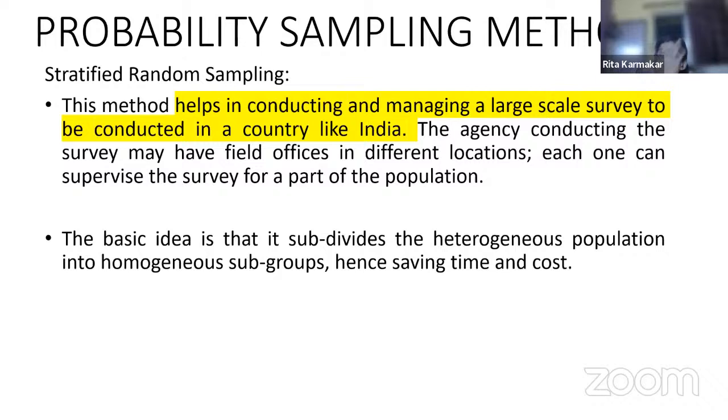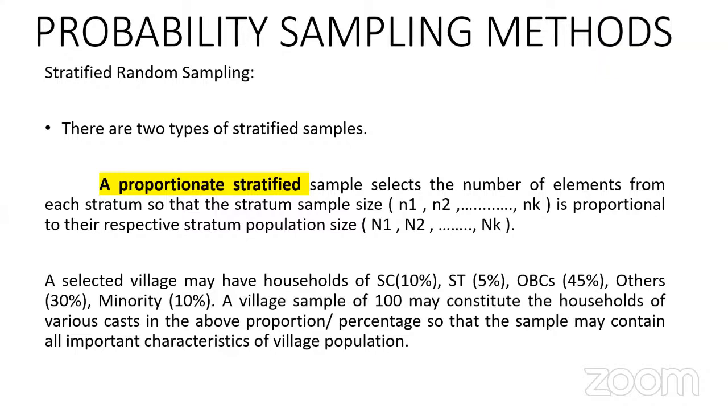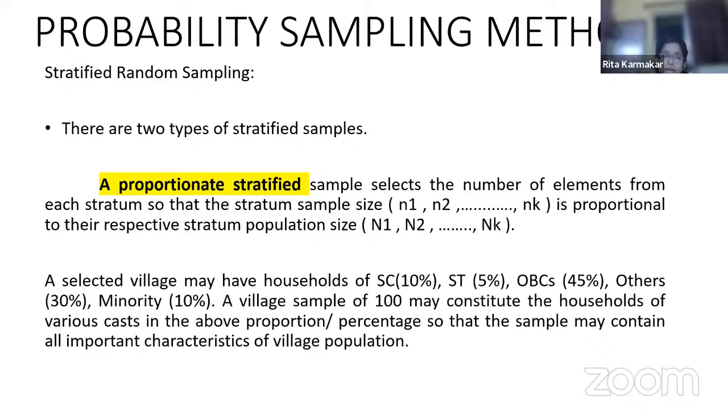So if you have the northeastern part as one stratum, the eastern part, where we fall, as another stratum, then the western part, the southern part and the northern part. There could be different strata, and within a stratum, people would be homogeneous, with homogeneous characteristics. Okay, done. Any queries? No, ma'am. Okay. So this is the basic concept of stratified random sampling.